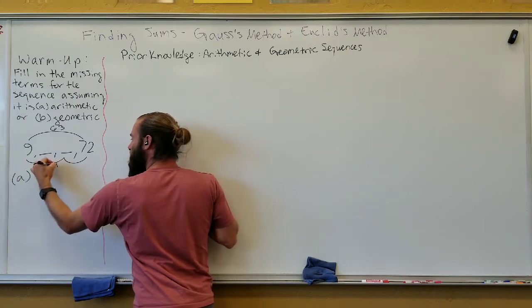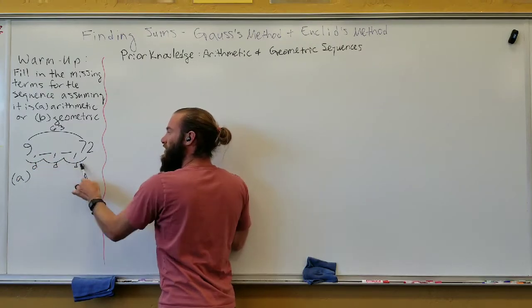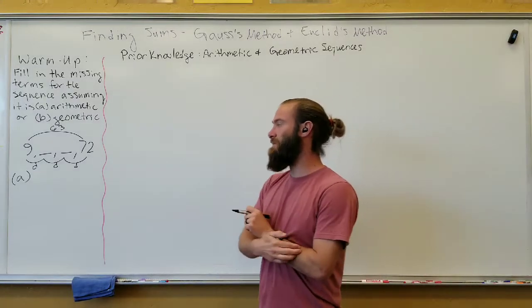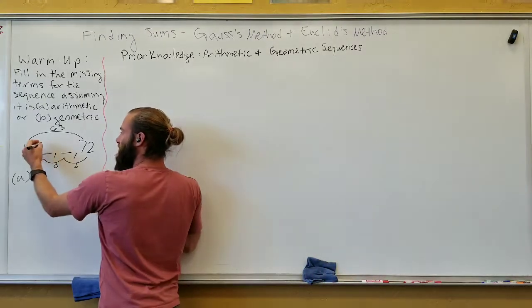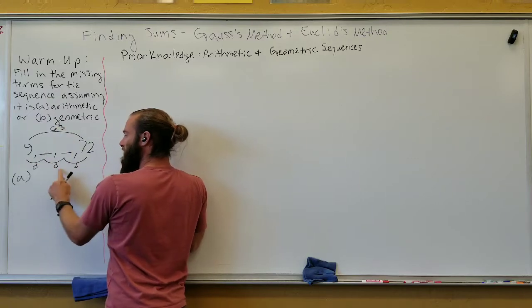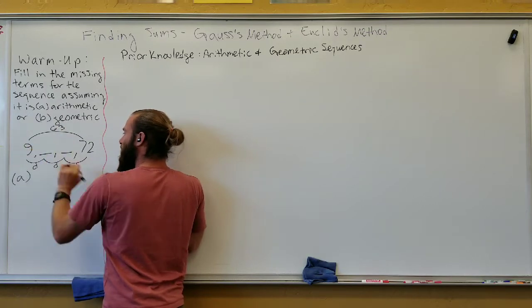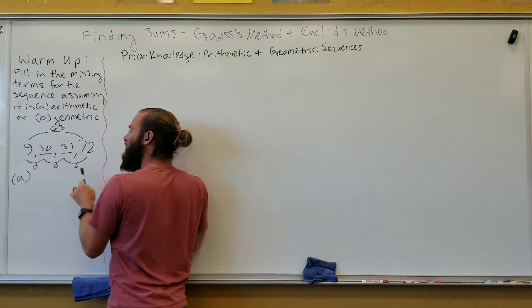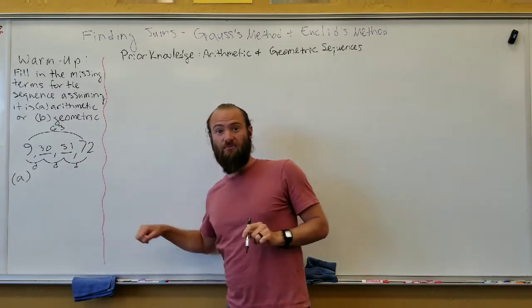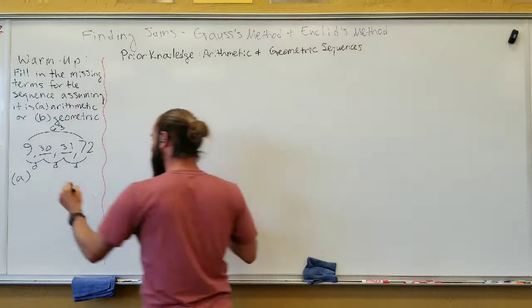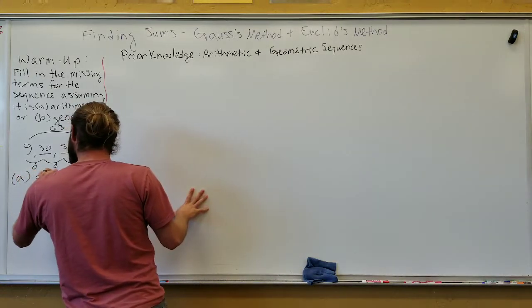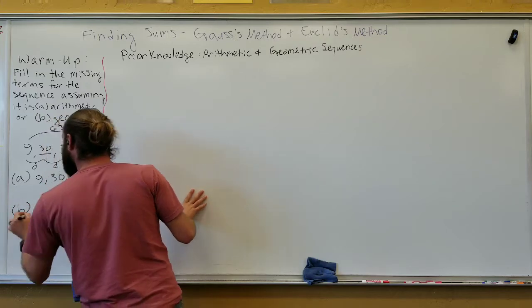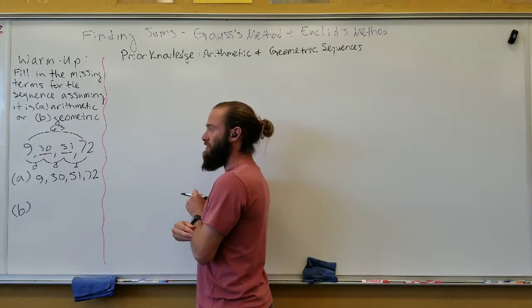And I don't know what this is. Again, I could call it D. And I have 3 jumps to make to go 63. You can kind of figure out in your head how much each of those jumps has to be. So if you did it that way, 63 divided by 3 is 21. So 9 plus 21 gives me 30, plus 21 gives me 51. And sure enough, plus 21 again gives me 72. So the answer for A should be 9, 30, 51, 72. Okay? And you can go ahead and copy those notes down that we took.